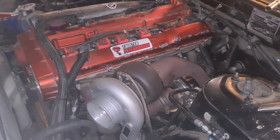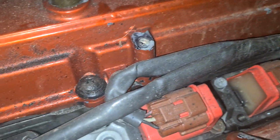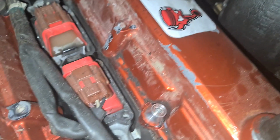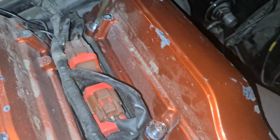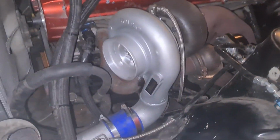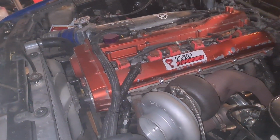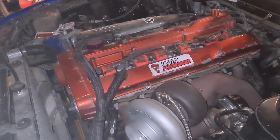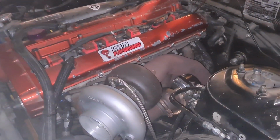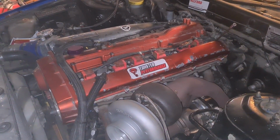Right, so another moment here to appreciate how much nicer this bolt kit looks than the stock bolts. Probably repack my covers at some point too. So turbo is all on. I just need to do the turbo return. Get a gasket or some 3-bond for that tomorrow. I'm going to finish putting these bolts and everything in tonight. And I need to remount this flare and remount the front bumper. And then she's ready to fire up in the morning.